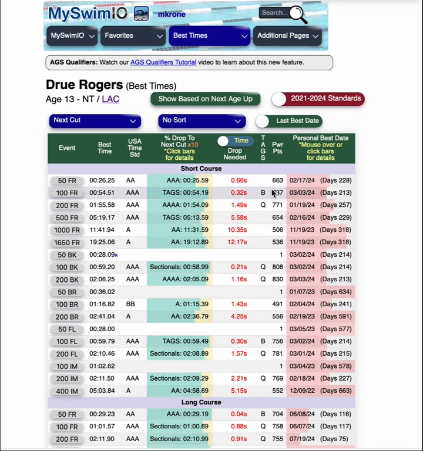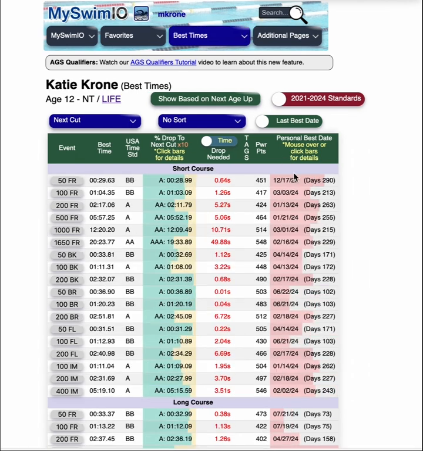So in Texas we have obviously qualifying times, but we also have bonus cuts, and if they have a bonus cut but not the qualifying time, it'll show a B. If they have the qualifying time, it will show a Q. So visually you can easily see the qualifications.